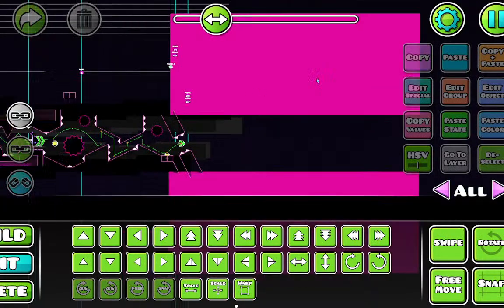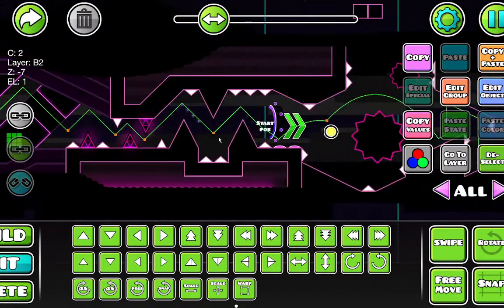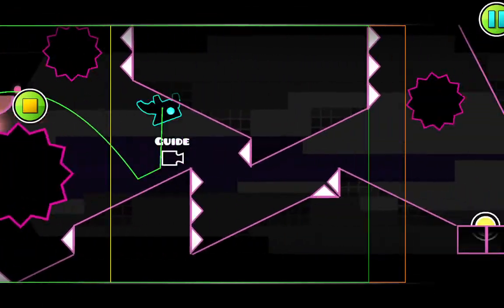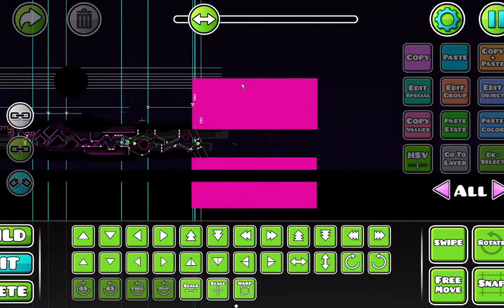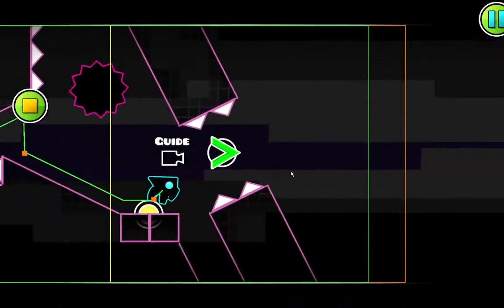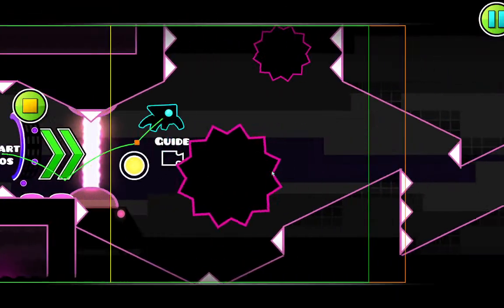Okay, it did work, but like, it didn't work. We're going to undisable this start position. Again, what is the matter with this? Okay, it worked.